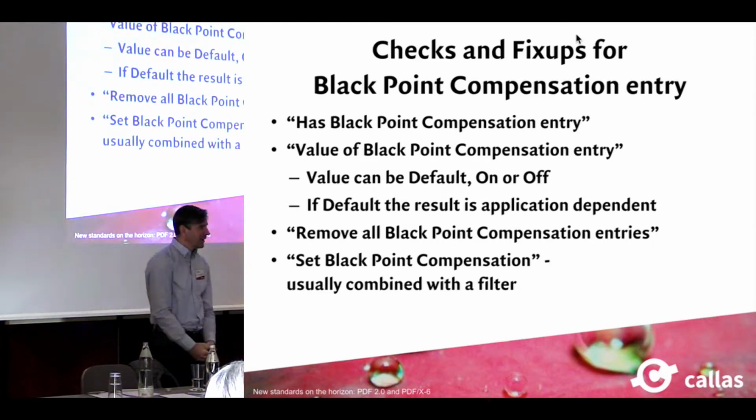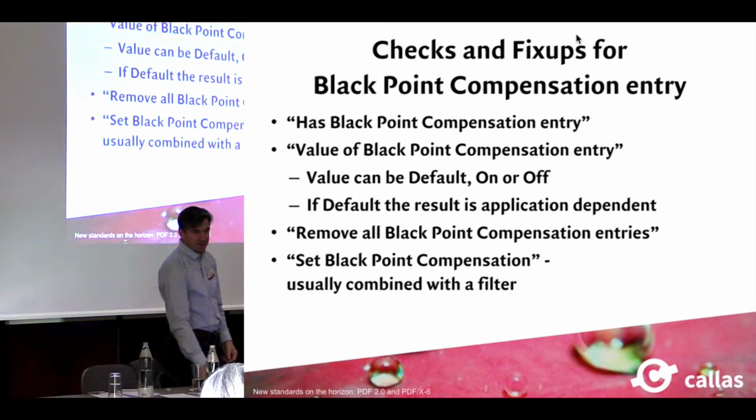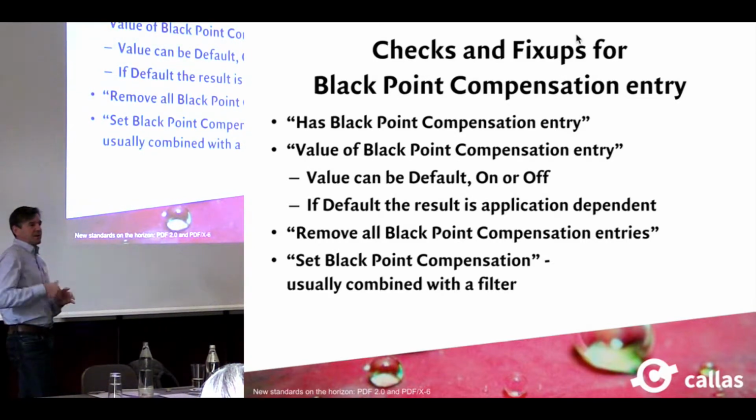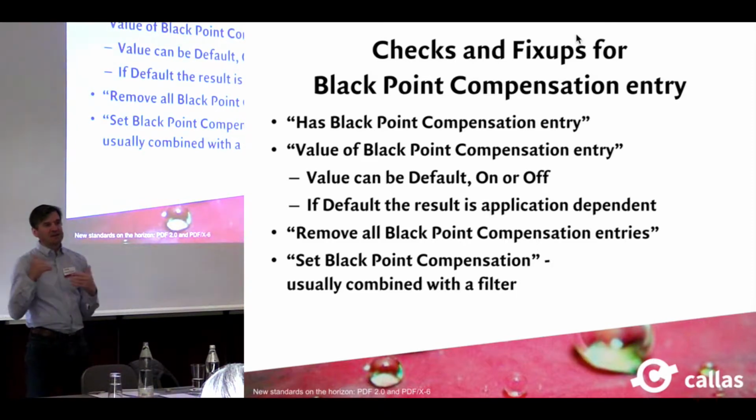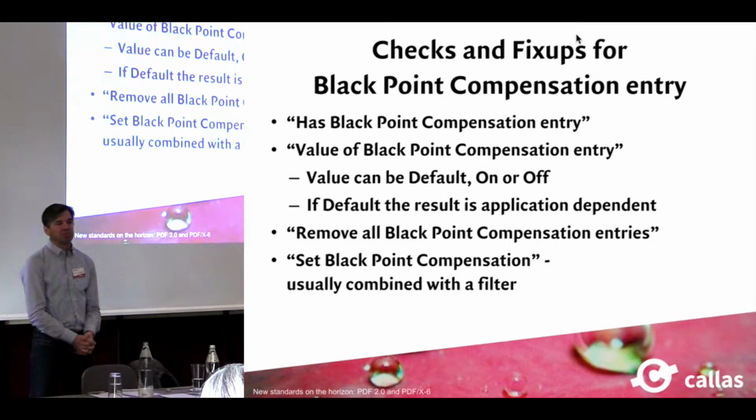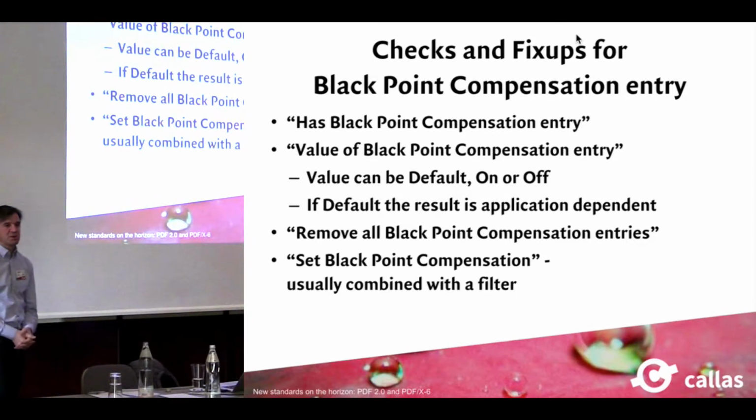The question was, if I create a fixer profile, like if I say set black point compensation to on throughout the PDF file, and I would then color convert it using the color conversion fixer, and there black point compensation is not checked, it would not be applied, because at the moment black point compensation can only be switched on and switched off. I mean, in color conversion that should be taken into account?